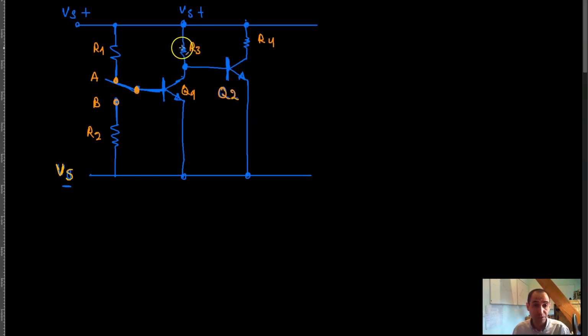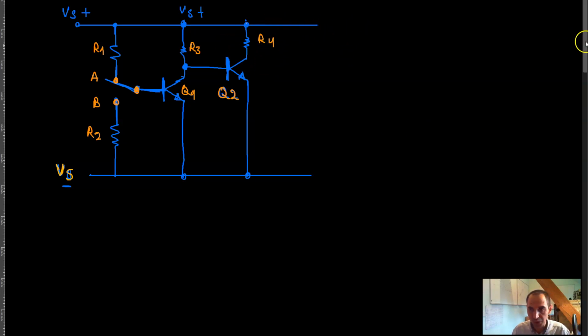So you want to choose the values of these resistors in such a way that in one position this transistor is on, and in the other position it is off, right? That means that in one position the transistor is saturated, in the other position it is not saturated. And again, what it means is that in one position the whole supply voltage over here is dropped across this resistor R4, and in the other position, there is no current flowing through this branch going to the ground, right? Now of course the value of R4 is usually given to you because this is usually your load. You usually know what sort of value you have over here.